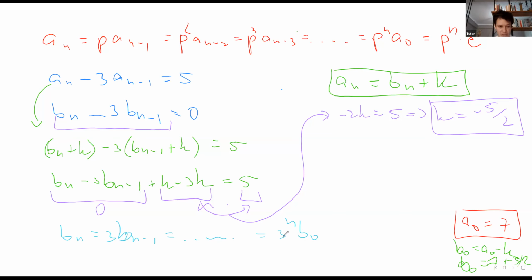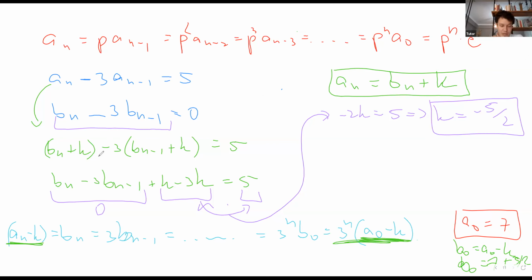So now this is nice because you just get this, right? Look, this is a Bn. What is Bn? Bn is an minus k. So if you look at this thing in here, this is going to be equal to 3 to the power n. And what is b0? b0 is a0 minus k. An is equal to bn plus k, since bn is an minus k. So I can write an minus k in here as equal to this. Now we are pretty much done, because I look at this last thing and this last thing, and the two of them have to be equal.